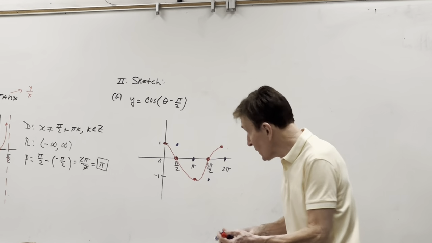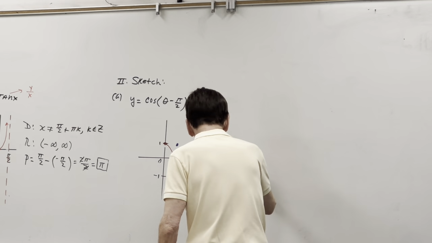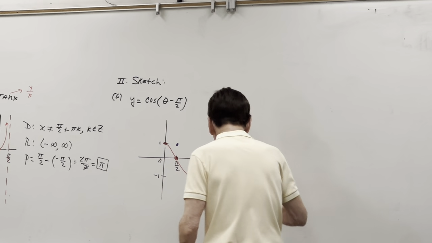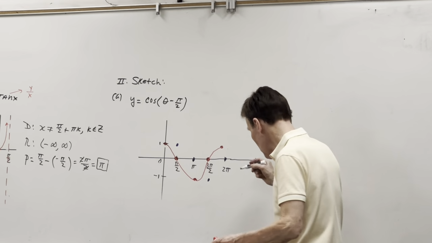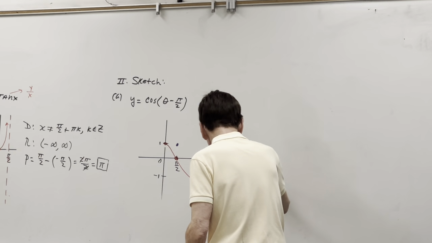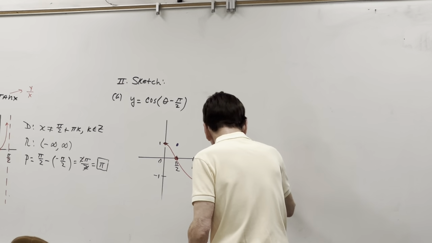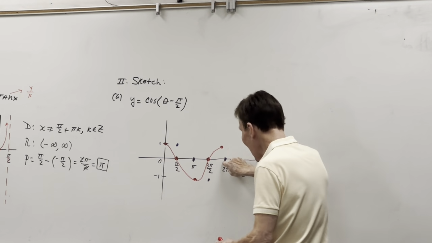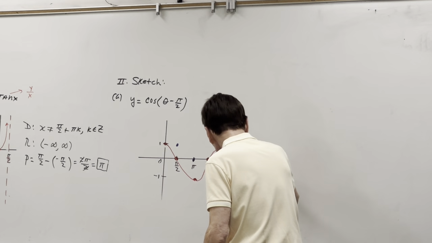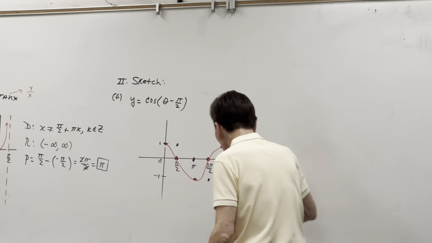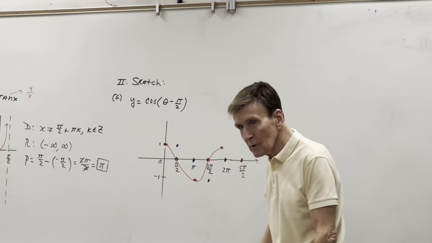And where's that going to go if I shift 2 pi? Awesome. Pi over 2 to the right, from here gives me what? Pi over 2. I'm at 5 pi over 2. PK, what should be happening there is that is now happening here. Is that correct? Is it true or not?